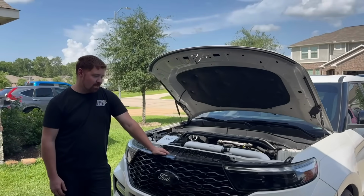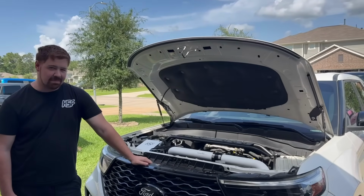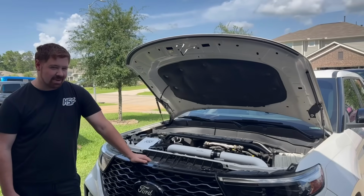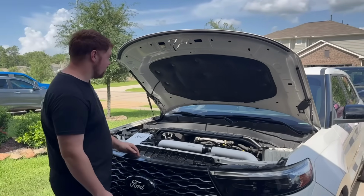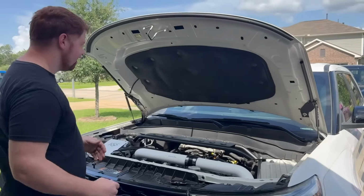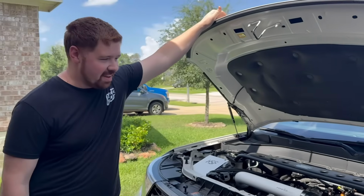Alright guys, you might be wondering what I got the hood open for. The time has come. You know what that means. Time has come. No, it's the time has came. Alright, so we're putting in hood vents today.